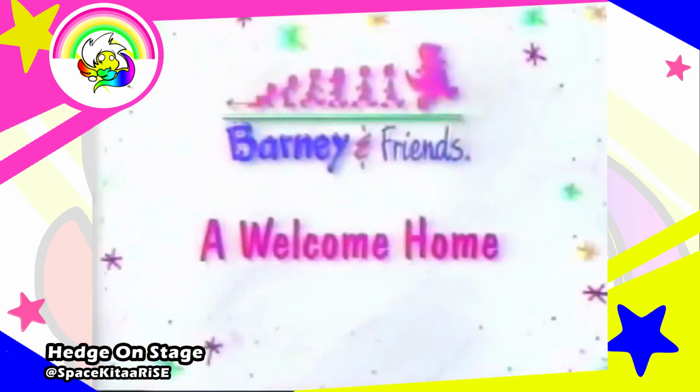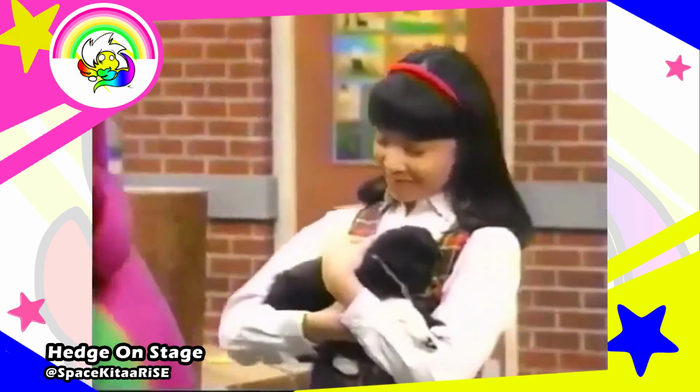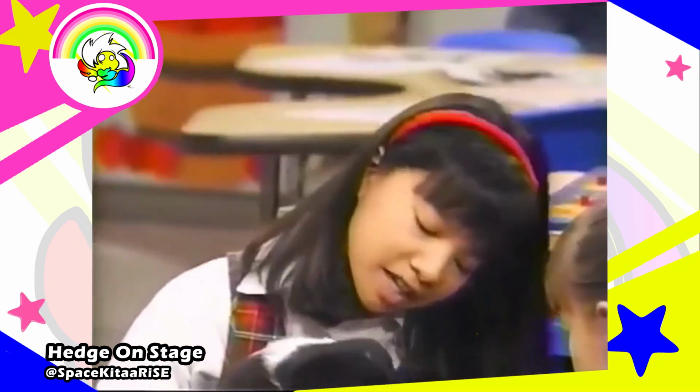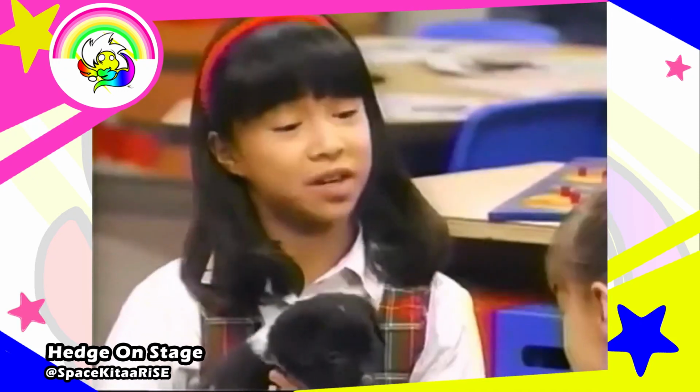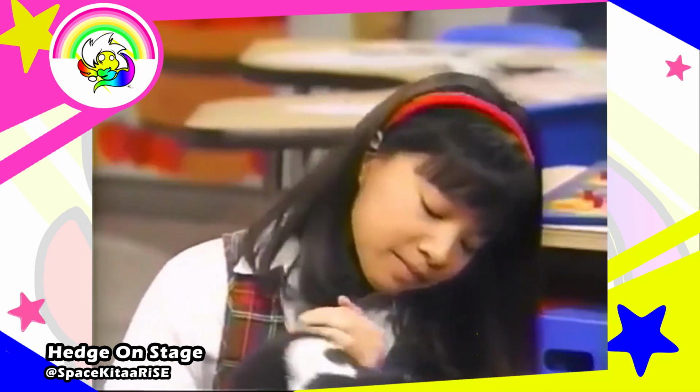In the episode, A Welcome Home, Min shows off a dog being put into adoption, to which Julie relays that she is also adopted. Later in the show, Julie sings a song called Someone to Love You Forever, a new song written for the series, expressing her sympathy with the animal over its adoption.